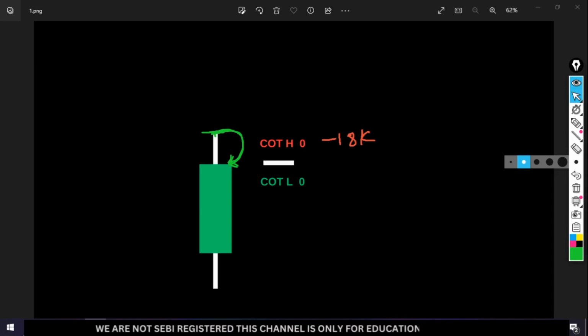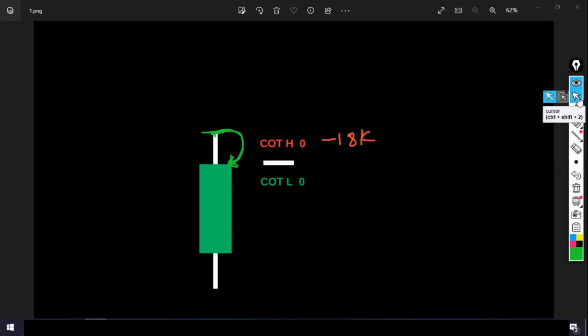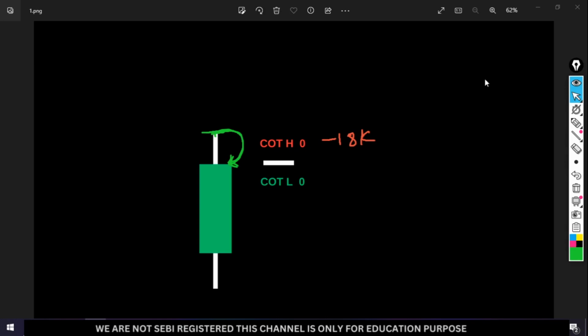Actually this is a topic from my mentorship classes, but I am sharing it here completely free, and I hope it helps you understand what the COT is. There are many traders who use the COT in different ways, with different strategies. If I share those strategies, then those people are going to scold me on social media. So we are not going to see that, but we will see what the use of COT is, what my perspective of using the COT is, and what the Commitment of Traders is, right? So let's start.